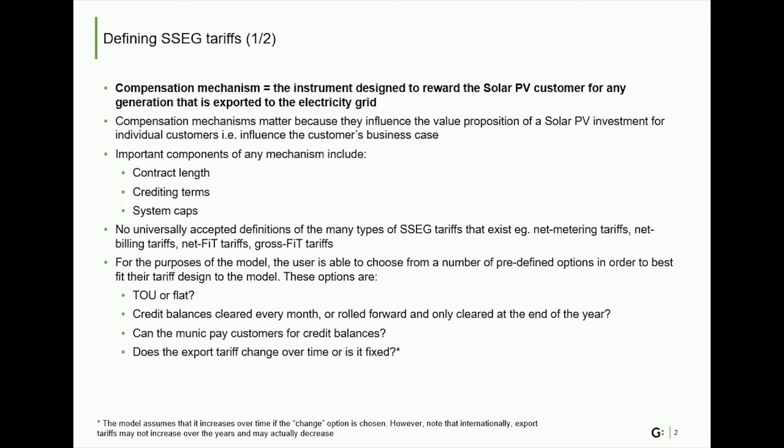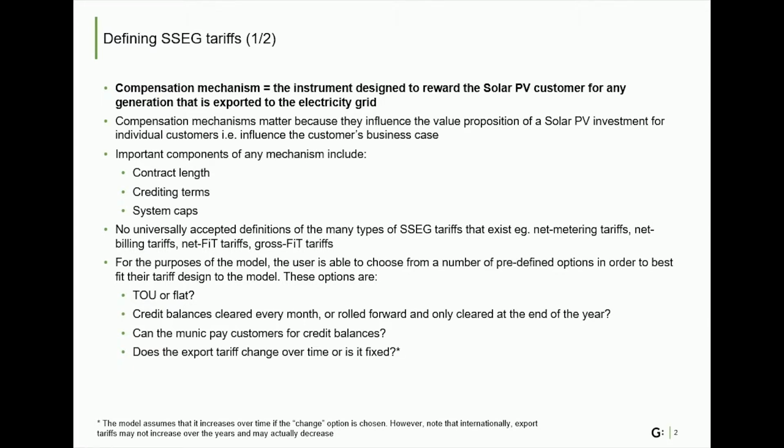A compensation mechanism is an instrument designed to reward the solar PV customer for any generation exported to the electricity grid. Compensation mechanisms matter because they influence the value proposition of a solar PV investment for individual customers. In other words, compensation mechanisms influence the customer's business case.